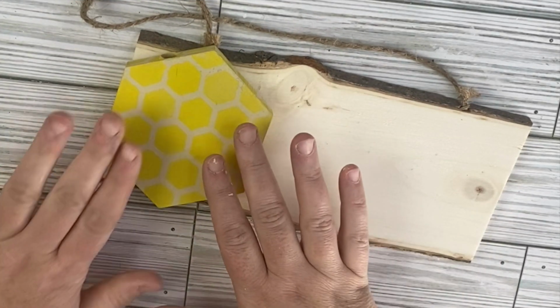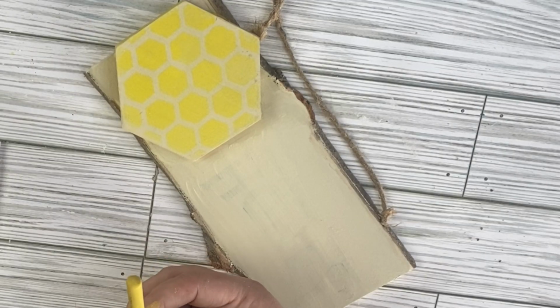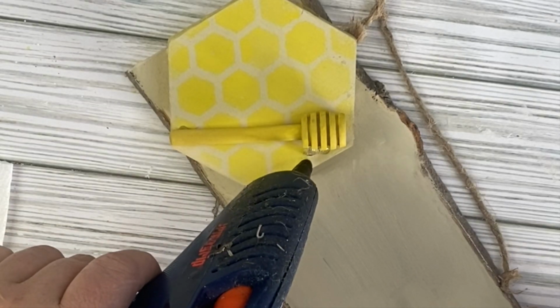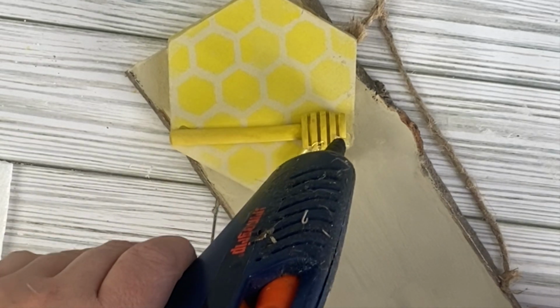For this project, we're going to take one of those rustic wood pieces from the Dollar Tree, another one of our honeycombs that we painted similar to the beginning of our video. I also have one of these honey stir sticks. I got mine from an Amazon return store that I have in my city, but I will put a link down in my description box if you want to check them out on Amazon and pick them up. I think they're super adorable.